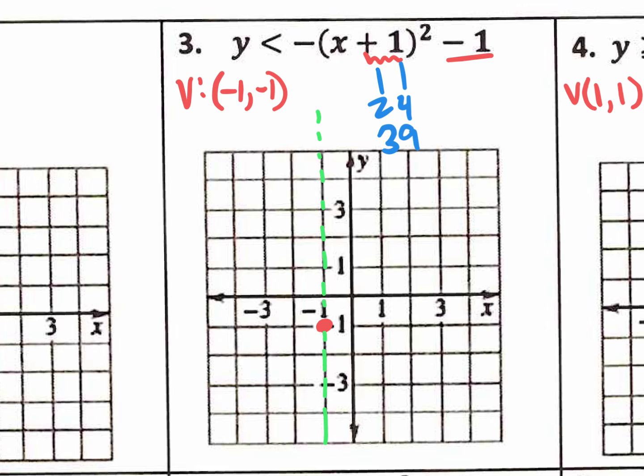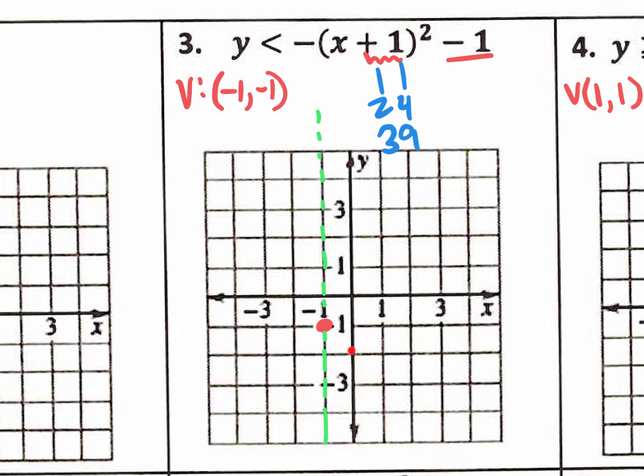Just remember that it is opening down, right? We don't have to modify the pattern. If I had a -2 right here, then you'd have to multiply this by 2, this by 2, that by 2. If I had a 1/2, I'd have to multiply 1 times half, 4 times half, and 9 times half. If you have any other a value other than 1, or -1 for that matter, you have to modify your pattern. If not, use the pattern, but it's opening down.